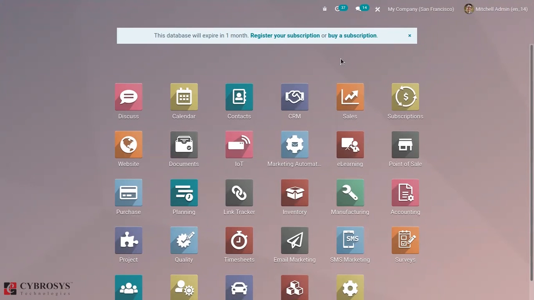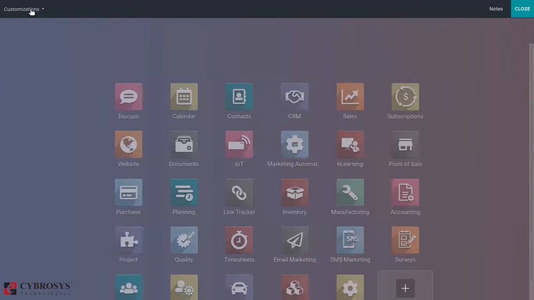A customization tool will appear at the top of the screen when the installation of the Studio module is completed. Using this tool, one can create new modules with existing views and add fields, or create a module with an entirely new model, and one can create custom views and modify existing ones without using XML code. Once you click on the Studio tool from here, it provides three options for customization.